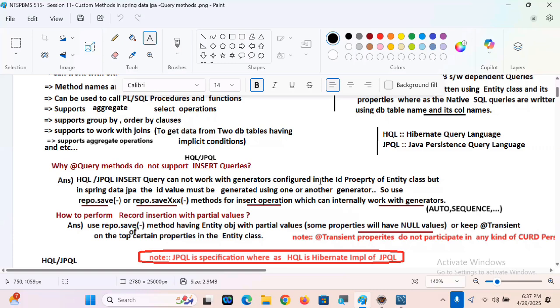Generators configured in the ID property of the entity class. But in Spring Data JPA, the ID value must be generated using what? One or other generator. So use the repo.save method for insert operation, which can internally work with what? Generators. Auto, sequence, etc. Are you getting my point there, guys?